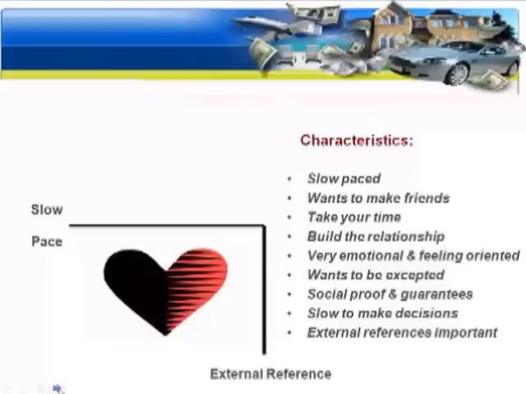They love social proof. They love guarantees, so you can guarantee that they don't make the wrong decision. And they're kind of slow to make decisions. They really need to be pressured or pushed a little bit. In fact, quite often with this type of personality, you have to tell them to make the decision. So either you're telling them or their spouse is telling them to move ahead, but they need those external reference points to push them or give that sense of urgency to take action. Their peace is to be loved and not be hated.